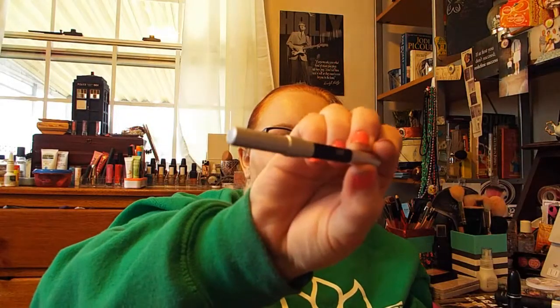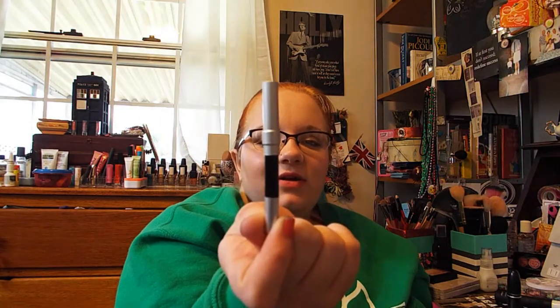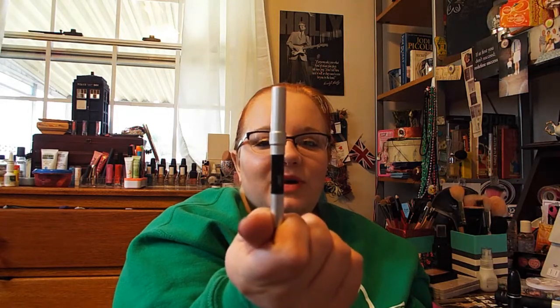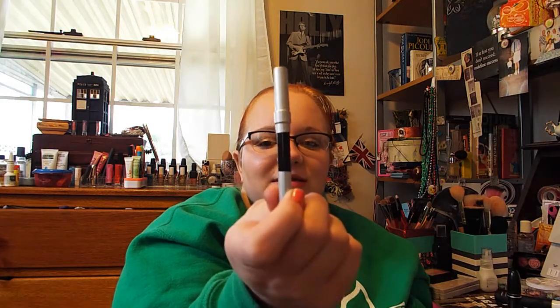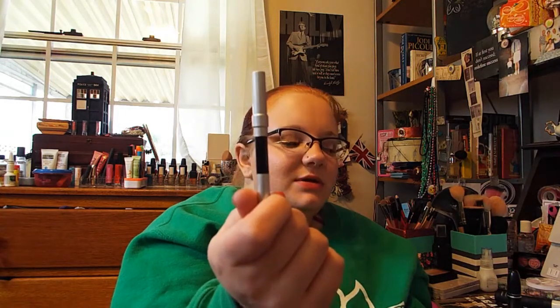And the other one, I'm trying to finish up this year. It's Zero by Urban Decay. As you can tell, it's down to a little nib now. It's not even the size of my finger. I'm just trying to use this up. That's kind of why I knew I had it. So I went through and I made sure I rediscovered it so I can use it up. Because it's old. I've had it for quite a few years. And it's time for it to go.